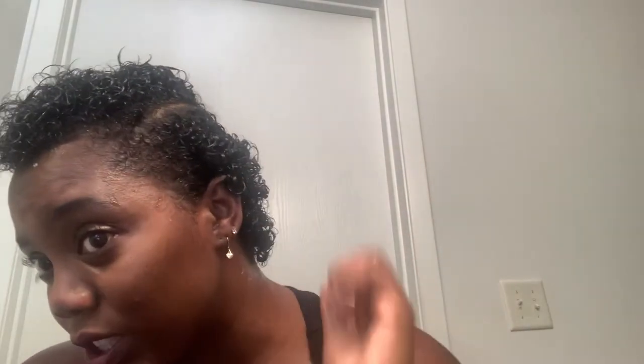I take some of that again, just a drop, and now style this side. I'm gonna take the brush again and kind of brush this to the back like that, just scrunching the ends. The good thing about curly hair — you can play with products, brush it to the back. This is looking kind of weird right now, so I'm just going to kind of run my hands through my hair while it's still wet to style it so it's not such a defined part.